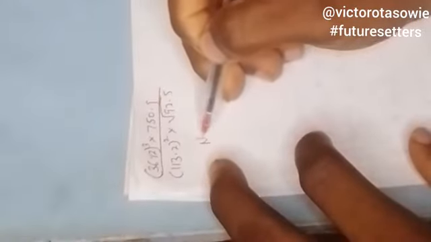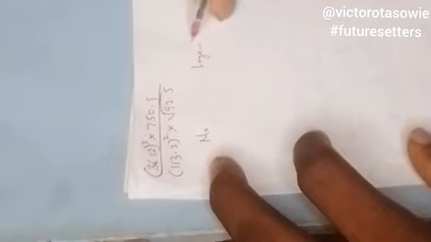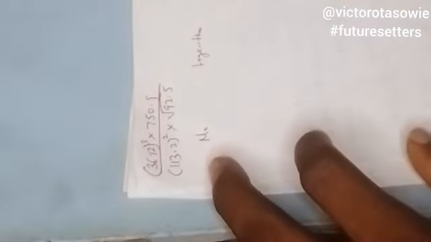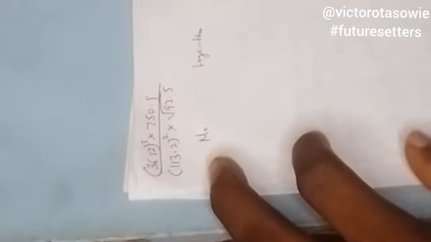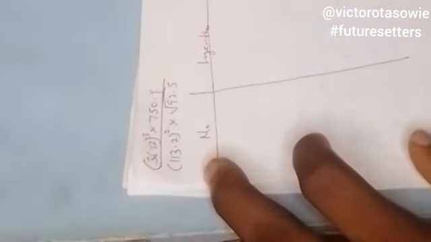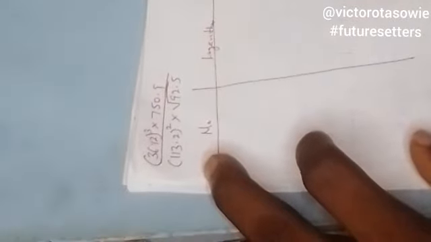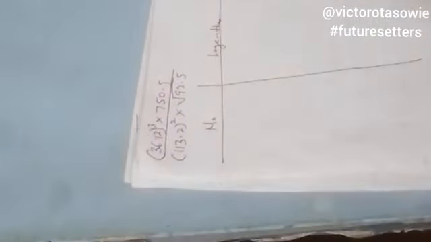All right, so we have the question on the board. The first thing you are going to do whenever you are solving this kind of question is to draw a table. You write number, you write logarithm, you write operation, then you draw your table in this format. Then there's another part again, which you will get to know the meaning of very soon.